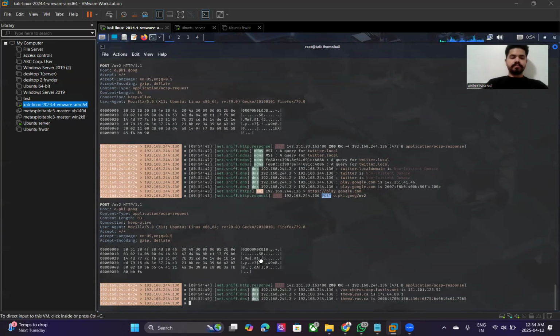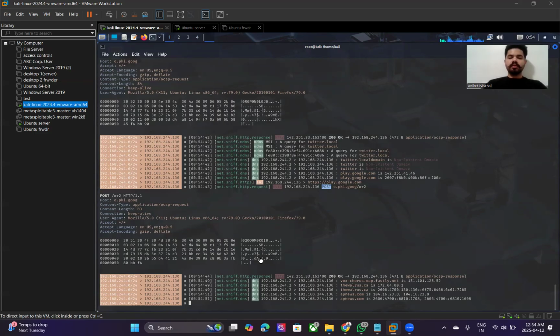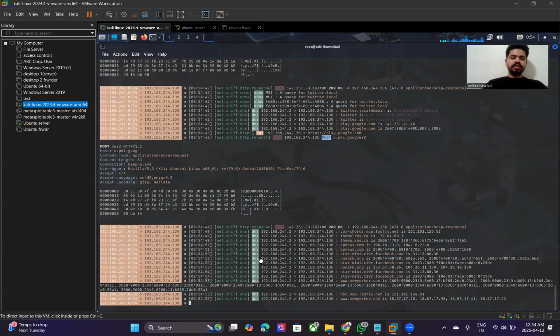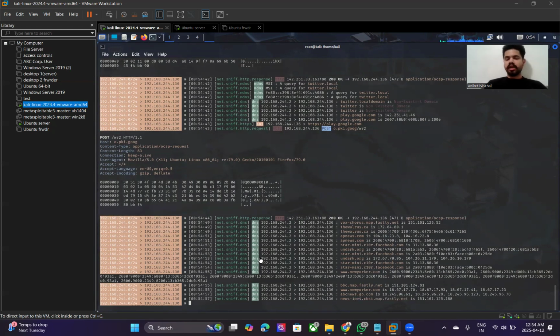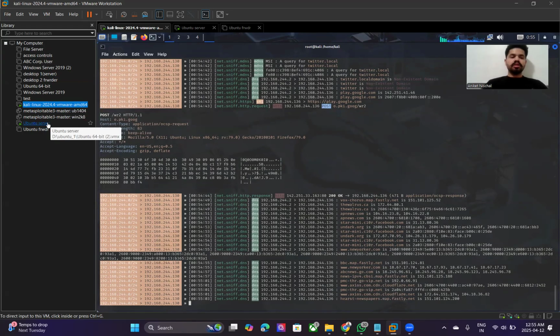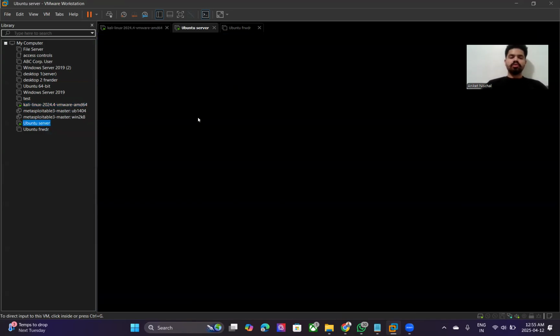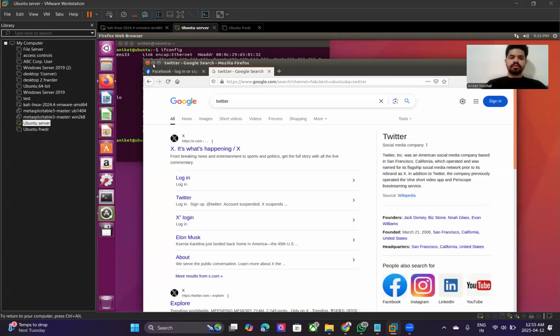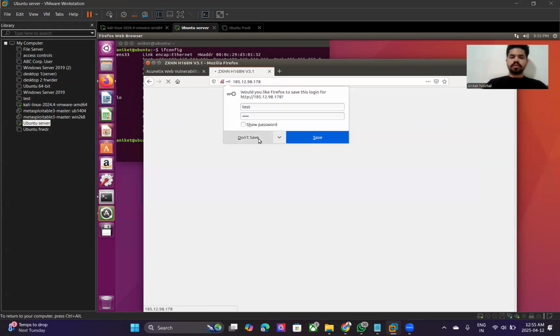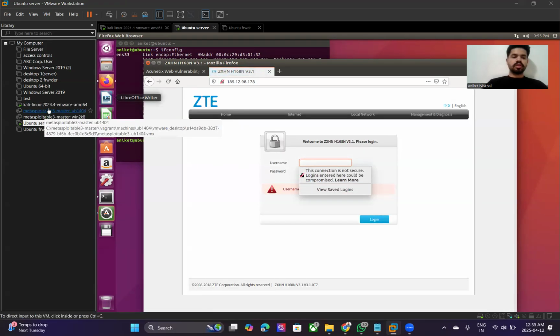So this will start sniffing packets on our machine. It shows queries. If I visit some web pages, like I have shown you, Facebook and others, it shows queries. Now if we go to a different site, this one, and open this and type our username as test and password also as test, it will show here like this.